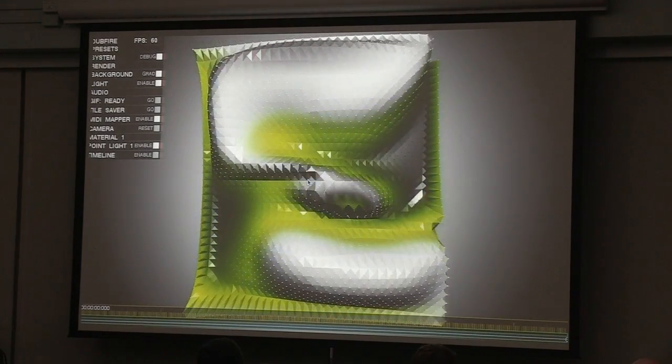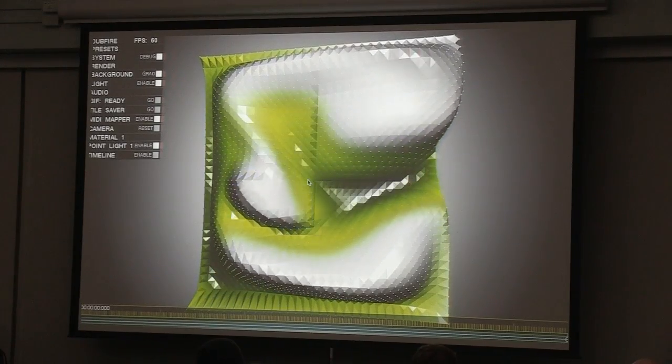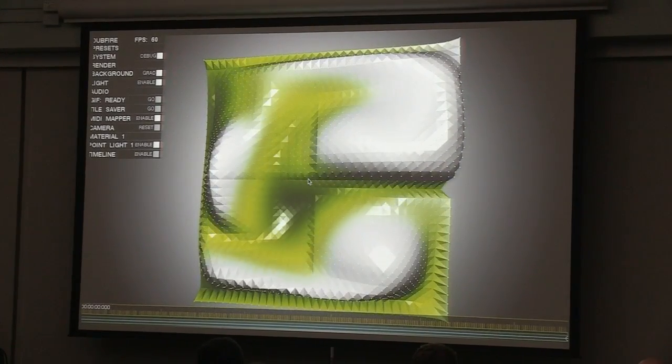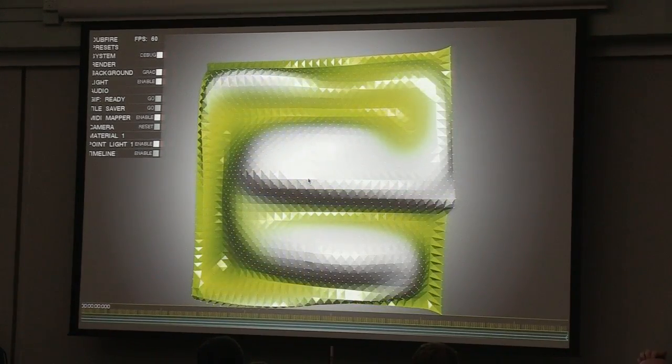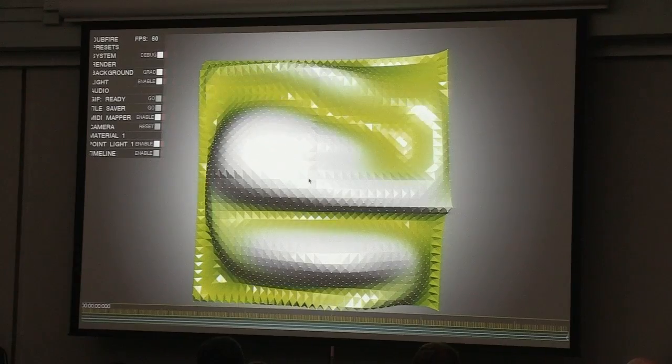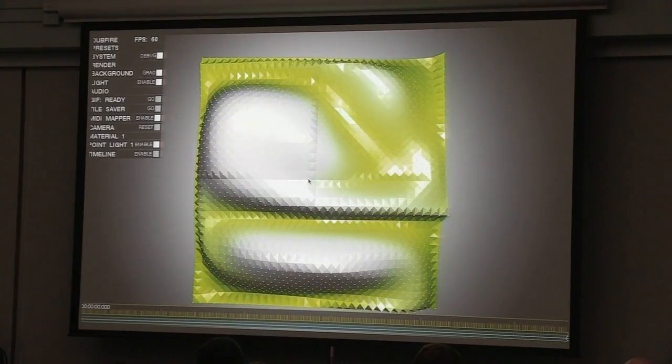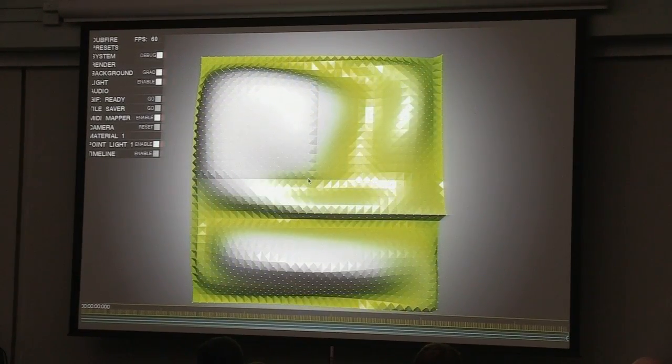So, question. Can you talk a little bit about the tool set you're using to build these visualizations? Did you custom code it? Is it based on an existing framework, etc.? So the tool set that I use right now is basically C++ and Open Frameworks.